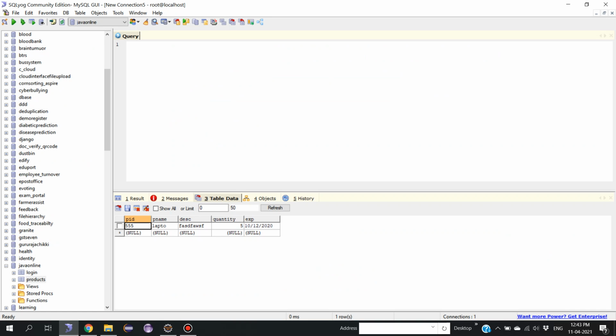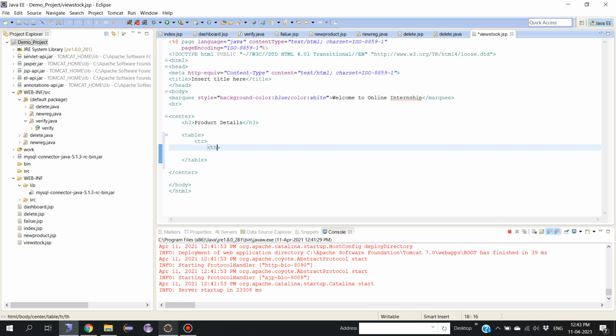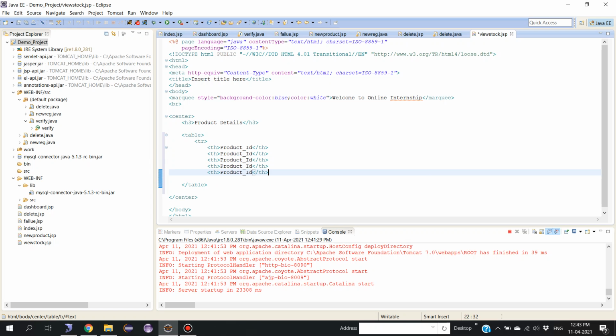So we have 5 columns in the table: product ID, name, description, quantity and expire date. Let me give product ID in th. I'll copy the same table heading and paste it 4 more times.